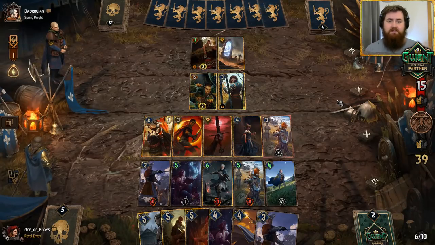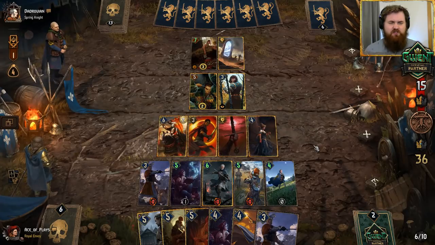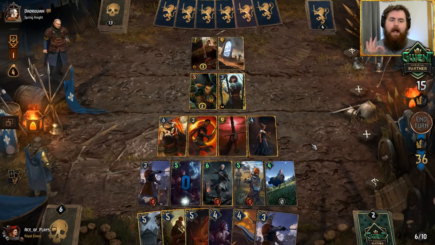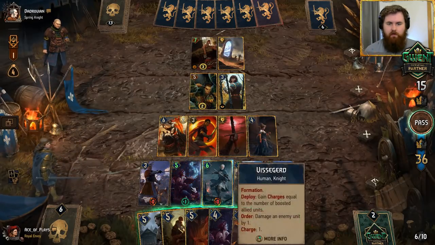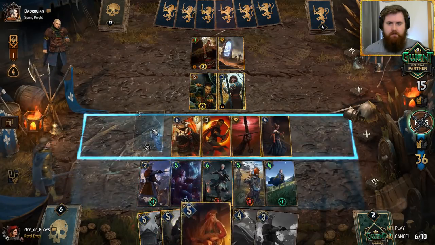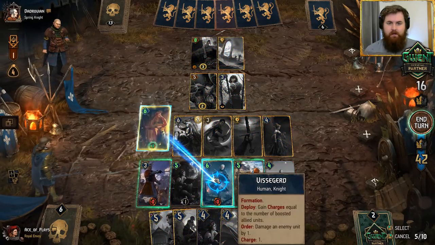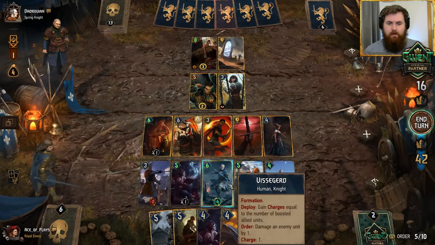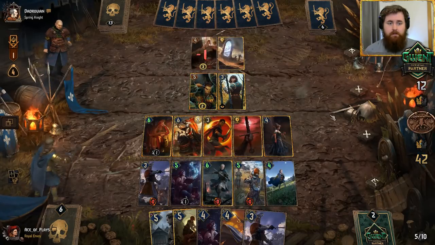We're gonna lose, trust me, this is Syndicate. We're gonna lose. He killed one of our dudes. How? How dare you? I'm gonna give him a charge so we can play this with Zeal. And get the Inspired, and start working on this bitch. There you go.